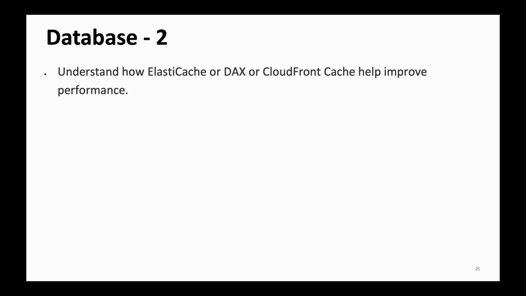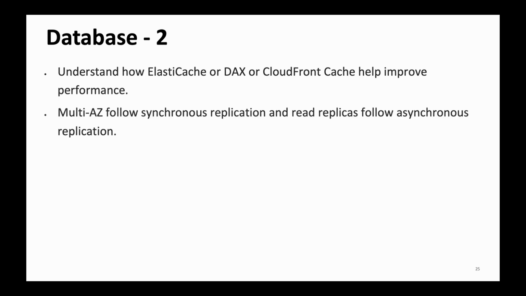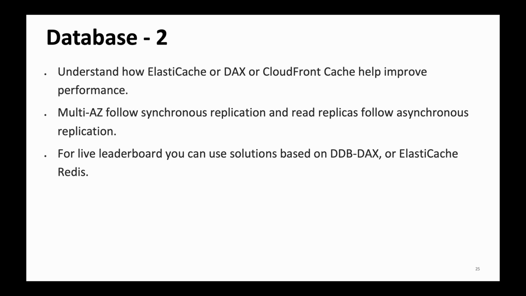Then understand how ElastiCache or DynamoDB Accelerator, DAX, or CloudFront cache help improve performance. So you have to understand because there will definitely be a question. Multi-AZ follows synchronous replication and read replicas follow asynchronous replication. This is in continuation with one of the points we just discussed in the previous slide. For live leaderboard sort of solutions, you can use solutions based on DynamoDB, DynamoDB Accelerator or ElastiCache Redis. Just keep that in mind.